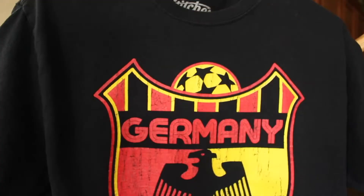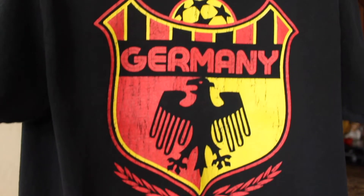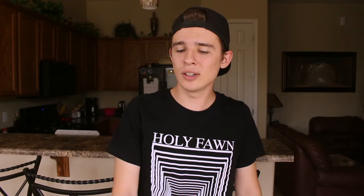The next shirt I got is this black Germany soccer shirt. I don't have very many ties with Germany, but one of Allison's closest friends, Celine, lives all the way in Germany and she just came and visited us for like three weeks. Not only that, but I do enjoy soccer — I love watching Allison play. This was a cool shirt so I decided to pick it up. I might bleach-dye it, maybe — I don't know, that's a lot of work and I don't know if I'm willing to put that much effort in.